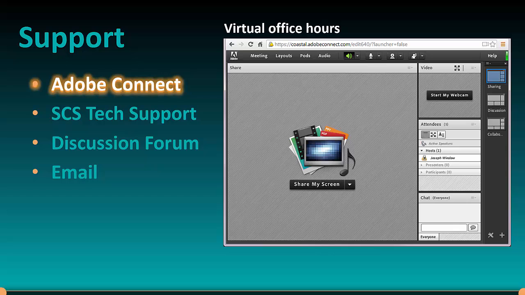We can share files, we can share screens, audio, video. We can even participate in live polls. Of course, there's a chat pod too, which you've already found and used. We're going to use Adobe Connect in this course, not just for this orientation, but also for virtual office hours. Every Monday at 5 o'clock, we'll be in here waiting to talk to you. Remember, office hours are optional, but we'll be here. So if you have questions about anything course related, please show up and we'll do whatever we can to help.